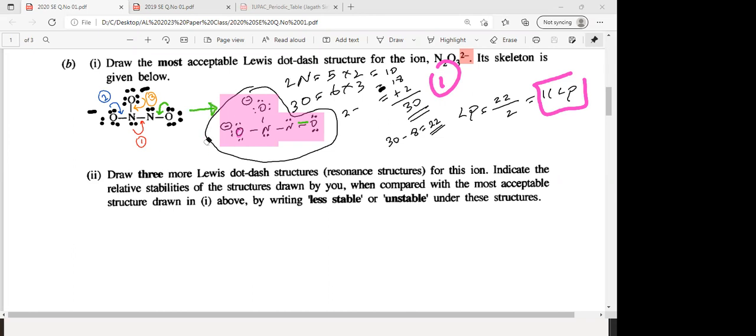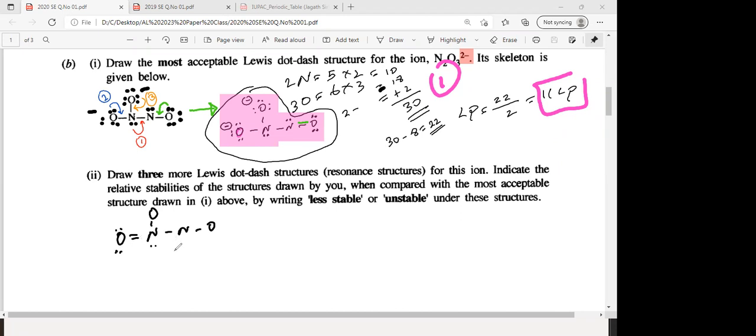So I'll go for the red and blue and the orange one. No need to draw even, you can see the rest is the same. So I'll make the oxygen double bond here. Nitrogen. This oxygen is there. In the lone pair. Nitrogen and oxygen. So the double bond is formed from this side. But that is a bit unstable.